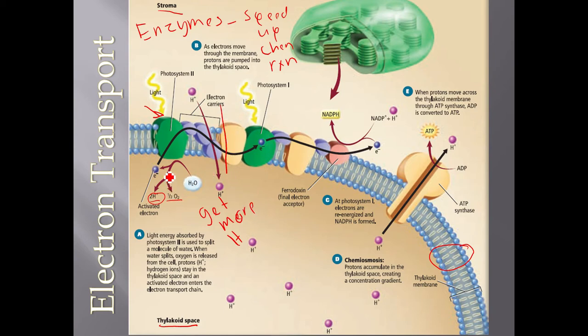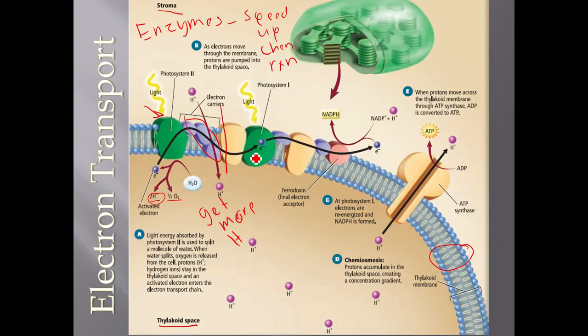Now, I haven't mentioned up right here yet. Right here, guys, there's an electron. Electron, if you remember from chemistry, is the thing that can float around an atom. And right now, when you split the water, it created a free electron that can float around. This electron is going to follow the path going to the next step right here. Now, right here, the electron was used to bring in an extra hydrogen, which is good.